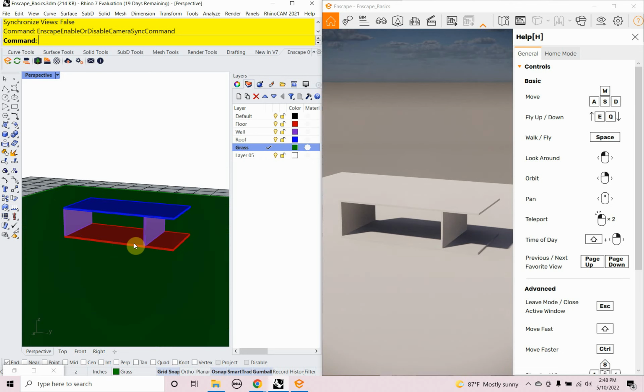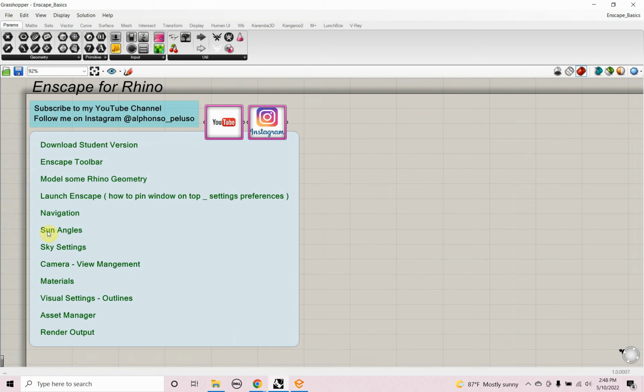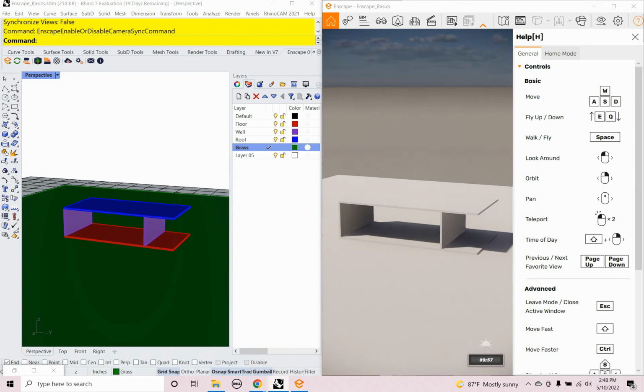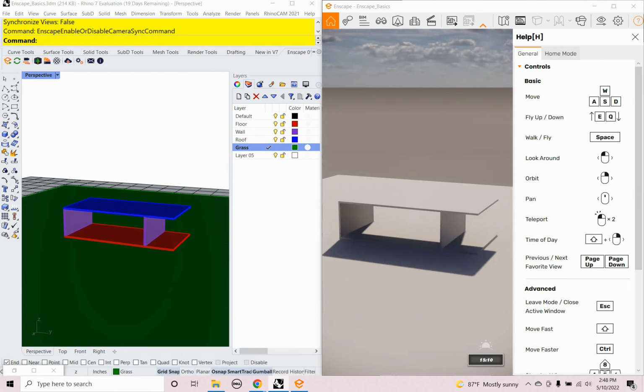Okay, next we want to look at the sun angles. So two ways you can set up the sun angles. You can do it in Enscape or you can do it in Rhino. So in Enscape, remember, if we look over here at time of day, it's my right mouse button and my shift key, and I'm moving that side to side, and that's going to change that position.